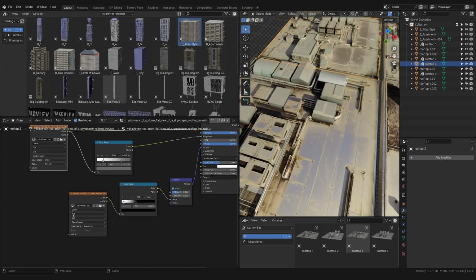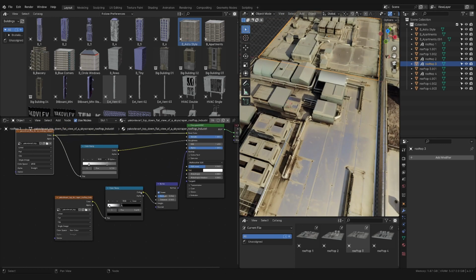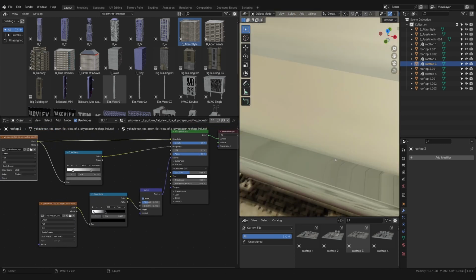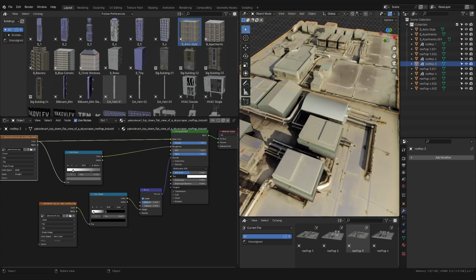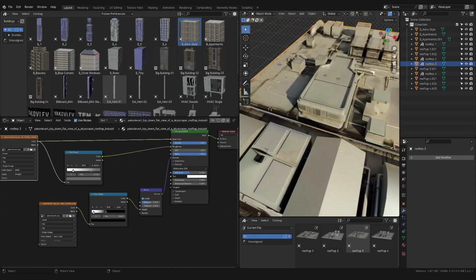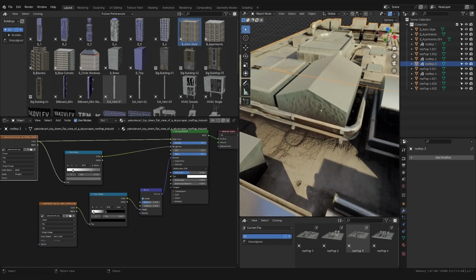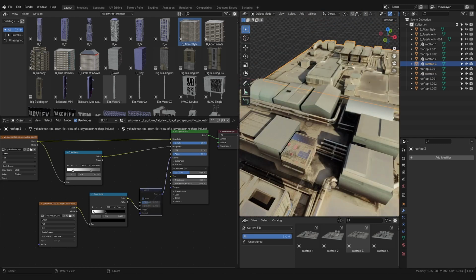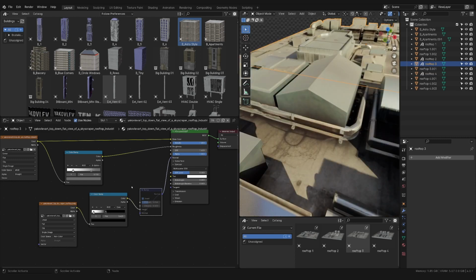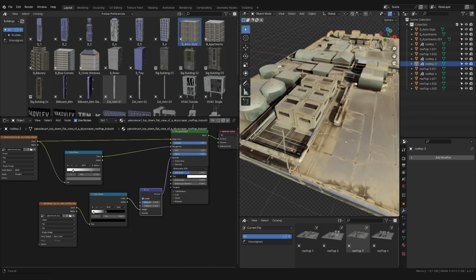And then I did the thing where you take the image and plug it into a color ramp and then a bump node. I'm not really sure how I feel about that. The bump node thing doesn't usually work unless the image has a high bit depth, and these do not. So you can start to see some JPEG artifacting. If I just mute that, it goes away, but it does add a bit of grunge and a little bit of dirt around the edges.